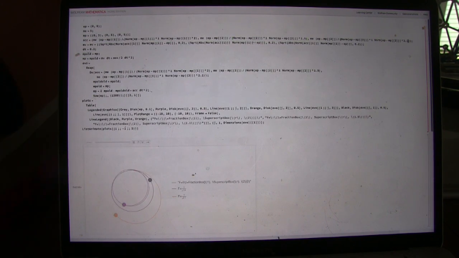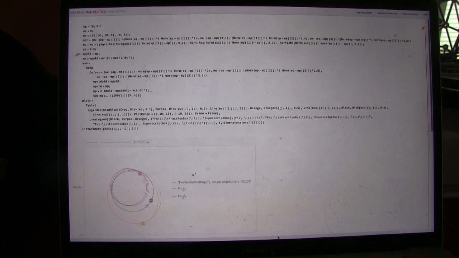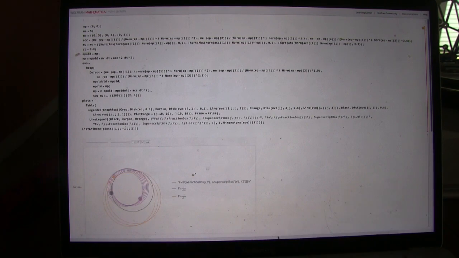Here, I'll get the mouse. Up to 2.5. Okay. It's possible that if this amount by which it deviates gets too large, then the purple one might get flung out of orbit and the orange might just drift away. Looks like we have to change it down here to 1.5 and 2.5.